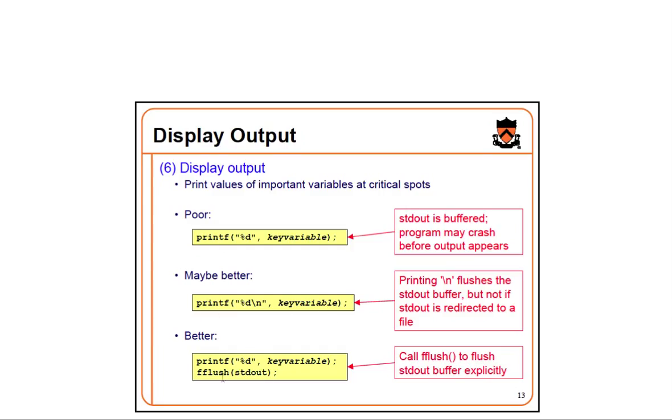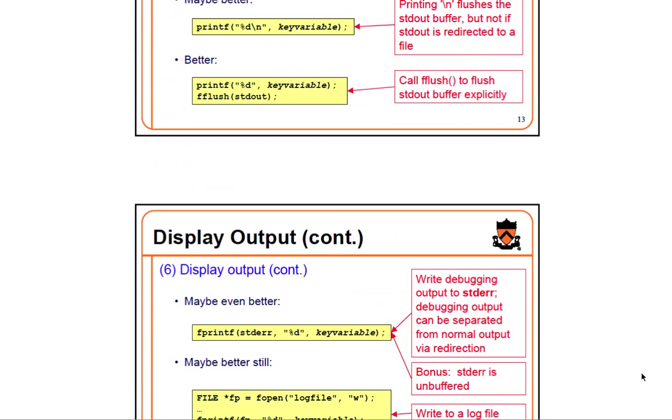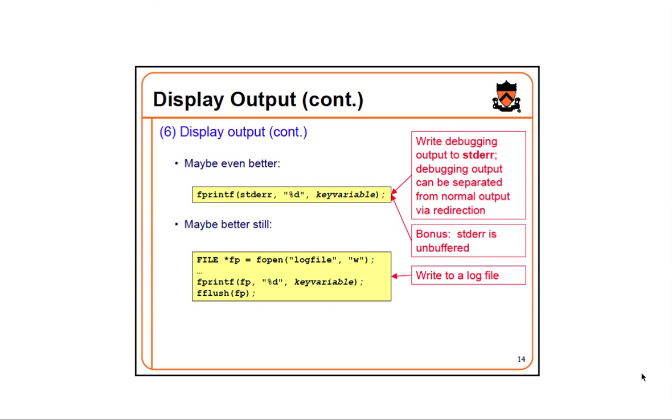Another thing is to make sure you do an fflush when you're printing out debug information, because if you're not printing out very much, it may not trigger the buffer to go ahead and write out to the screen. So the error might occur and the information you needed was there, but you don't see it because it never got flushed out to the screen. So if you do an fflush of stdout, that can help with those kinds of things. And here are some other examples.